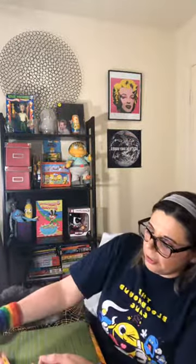Okay, let me go ahead and try to do another reading. These cards are weird. So this is a general collective reading for everybody.